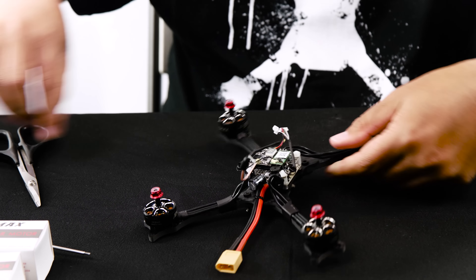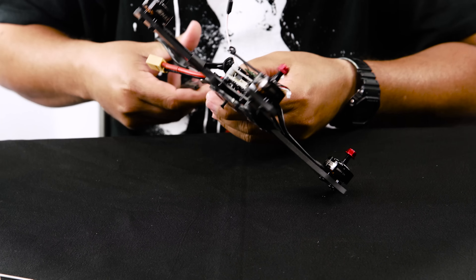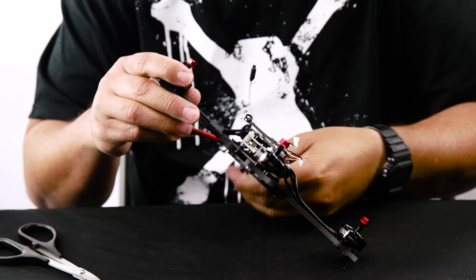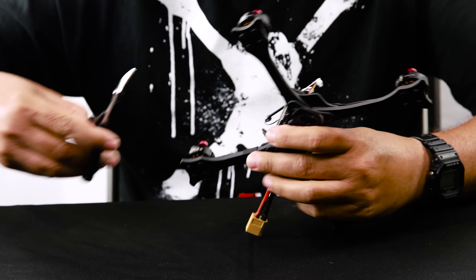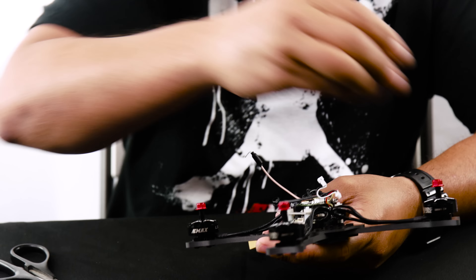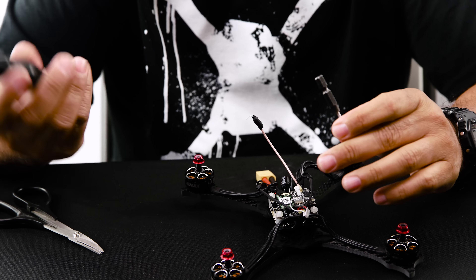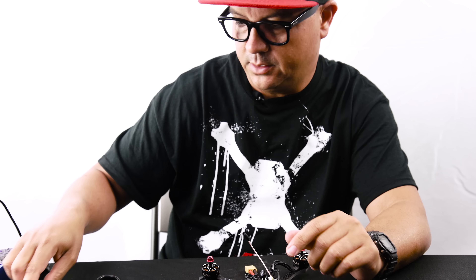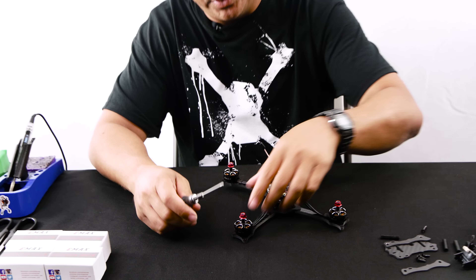Also, for some of you new guys who may not have a good set of tools yet: if you're new to the hobby and you haven't invested in some quality tools, I definitely recommend picking up some good high-quality hex wrenches. What I have here is a quarter-inch drive wrench, but I've also got one of the best tools on the market made by MIP Tools. You'd be hard-pressed to strip one of the MIPs.